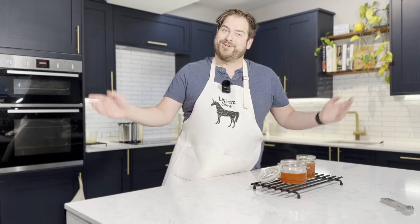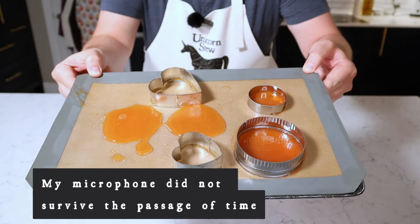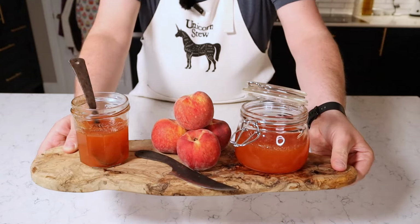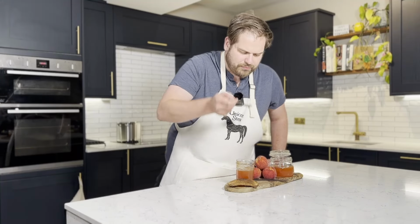And 3, 2, 1. So, things haven't quite turned out as expected. The lovely moulds I was trying to make, they just haven't set. Basically, quince jelly, this is not. However, by modern definitions of marmalade, it's spreadable. So even though it hasn't set like I'd hoped, we've got some pretty tasty looking peach marmalade. I kind of want to spread it on toast, but I kind of also want to just try some.